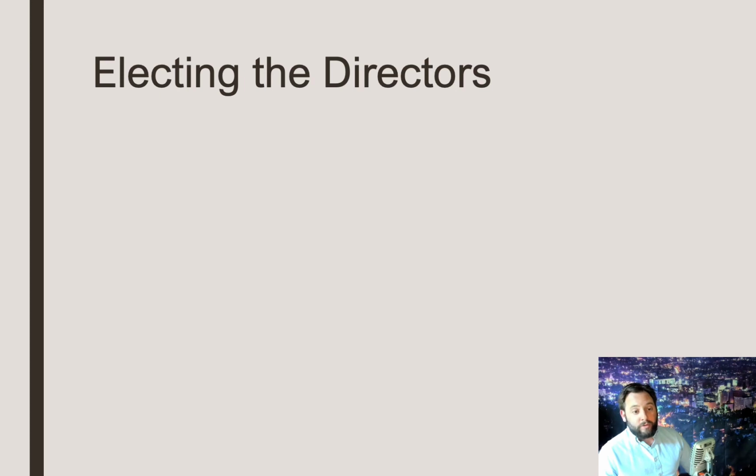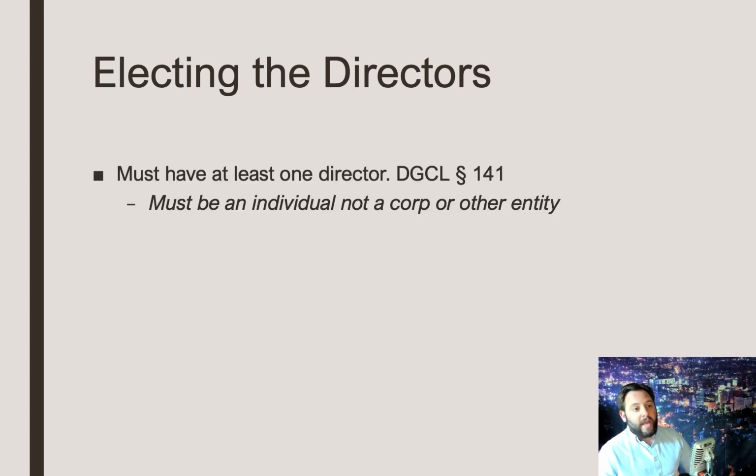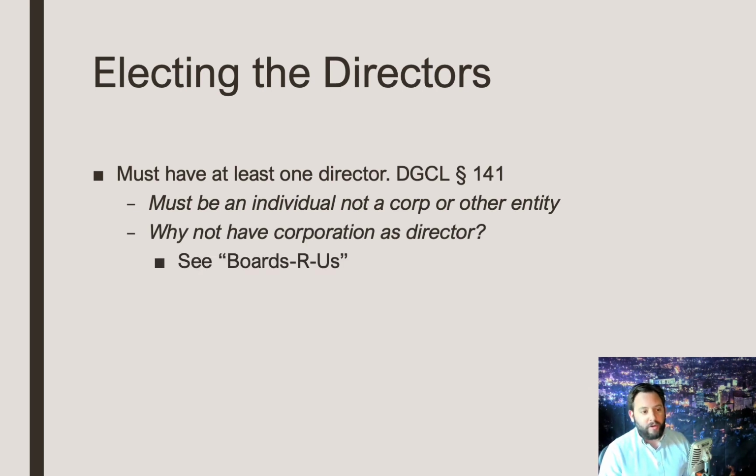The election of the directors must happen at the first meeting because a corporation must have one director. And interestingly, in Delaware, the director must be an individual. It must be a natural person. It cannot be a corporation or a partnership or some other entity. It's interesting. Why not have a corporation as a director? Todd Henderson wrote a paper called Boards Are Us, where he thought maybe the world could be otherwise.